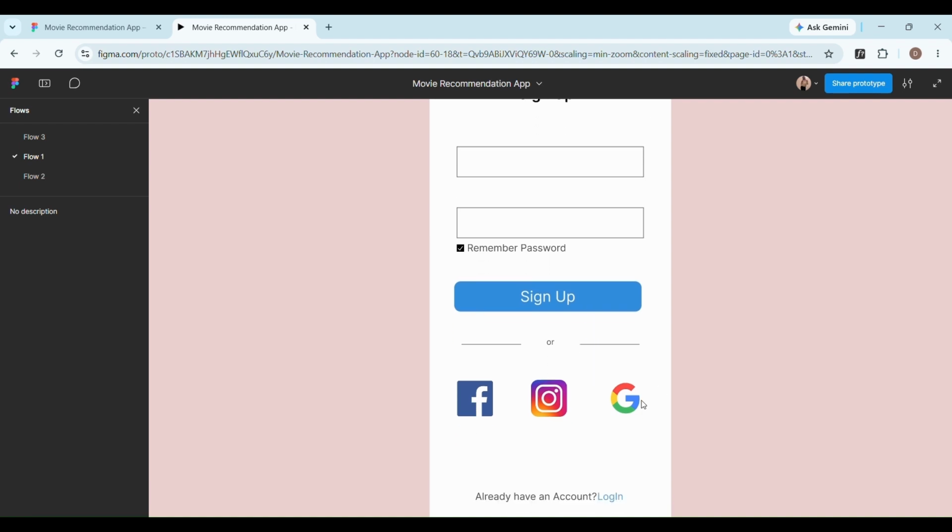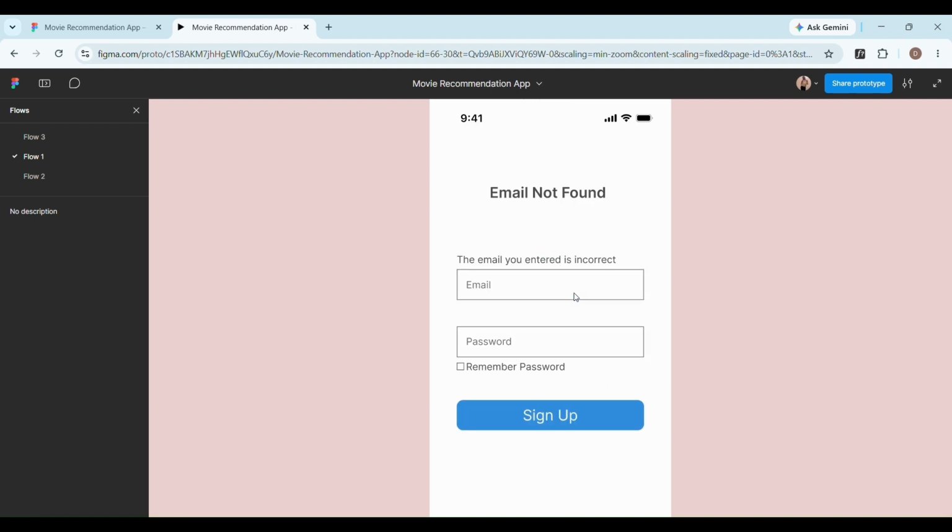Then if you already have an account, just click login here. And here you give a sign up. After completing everything, it goes forward. And exactly, this is a trigger page. Whenever you put a wrong email or wrong password, it directly goes here and you have to put it right. And obviously you give a checklist and press sign up.